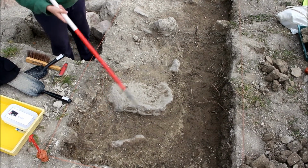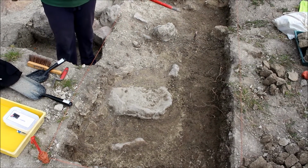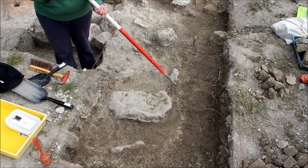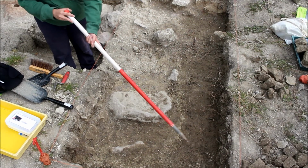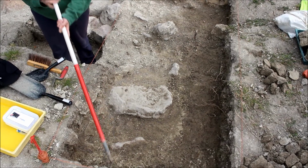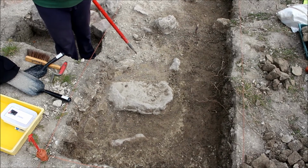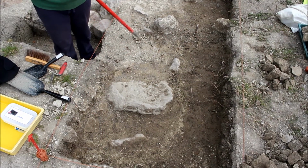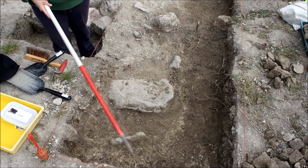And the cut line that we just about uncovered last week, you could only just see it, starts off here and continues all the way along here. Seems to possibly do something a bit odd here, we're not sure about that yet, and then continues up there. So the plan for this is probably to expand a little bit further this way into here to see what's happening, to see if this does end.